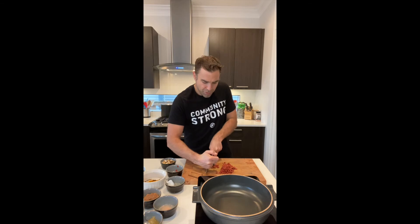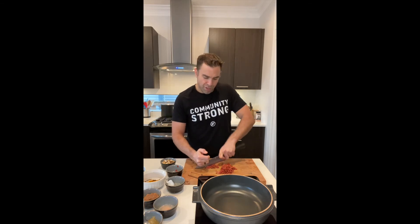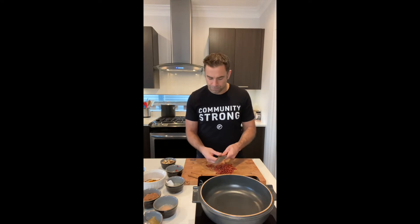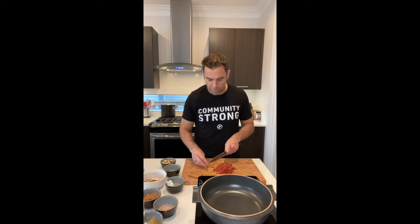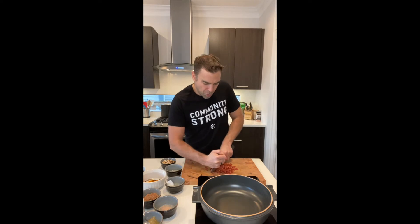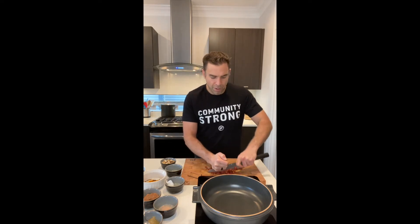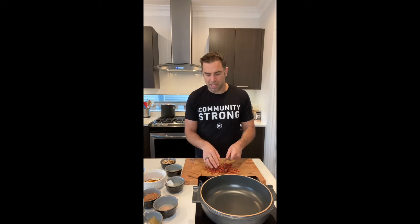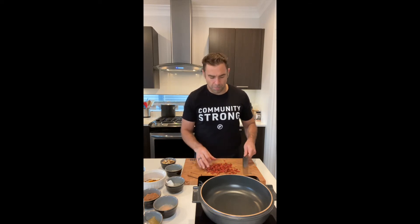Rough chop about a half cup of goji berries — a sharp chef's knife always makes life easier, just watch your fingers and work with the equipment you feel most comfortable with. These guys are a little sticky on the end of the knife, so be careful. Open up that surface area. These goji berries are so good for you — they have anti-microbial, anti-fungal, anti-cancer, and anti-inflammatory properties. It is just beyond goodness.